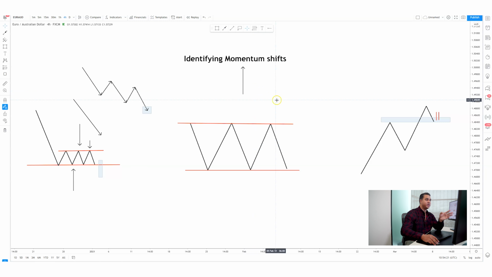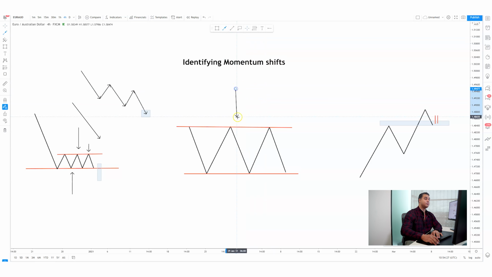Now obviously that's not enough, we need to know how to trade it, and I will share 2 examples with you in a moment. Now let's say the market is consolidating, ranging, moving sideways. We clearly know with a ranging market that price neither has a majority of buyers or sellers involved in the market. That's why price will just move sideways for long periods of time. Most people will start saying orders are being collected, price is about to rally in this direction, using all these wedge and channel patterns to try and figure out where it's going. The truth of the matter is that there is just no momentum to trade.